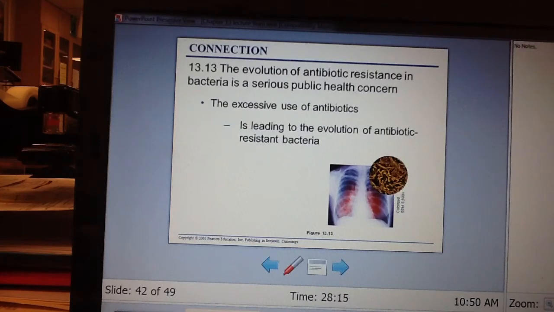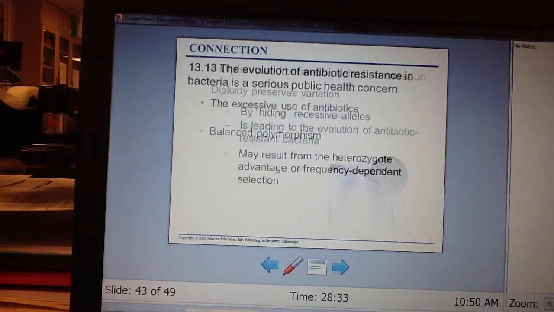And so what's happening is we're focusing a population by giving antibiotics. We're only selecting bacteria that is resistant to the antibiotic we're giving. And then we're allowing that bacteria time to reproduce and multiply, which then causes a problem because when we go to get rid of the bacteria by using antibiotics again, they don't work.